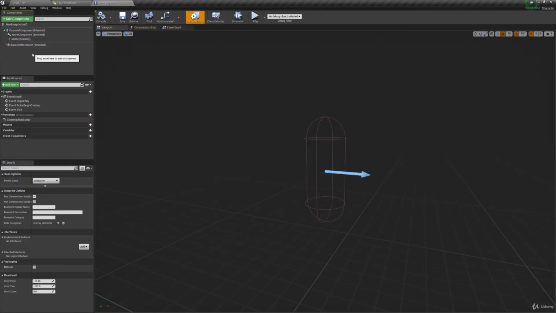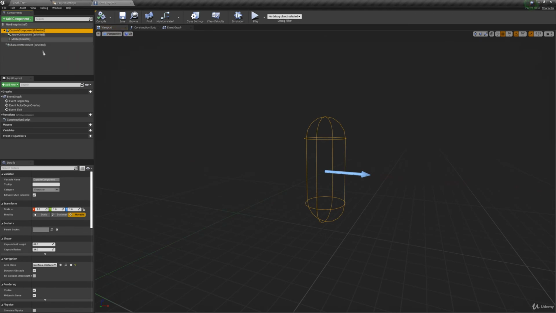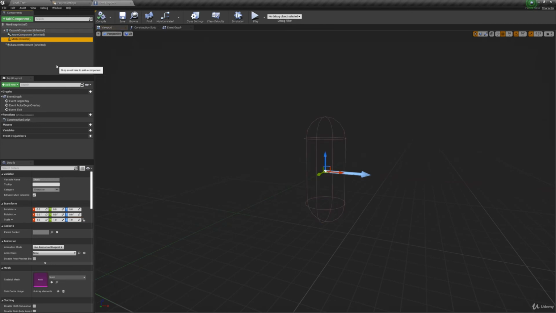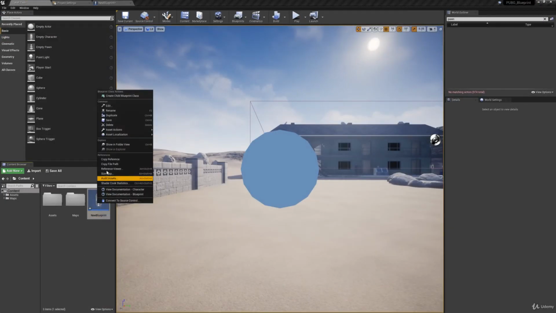The character object has a character movement component by default, which allows walking, running, jumping, flying, and swimming around the scenes. There is also a capsule component, which represents the physical size of the character. There is also a skeletal mesh component, which shows the character skeletal mesh and allows for the skeleton's advanced animation. Delete the blueprint.